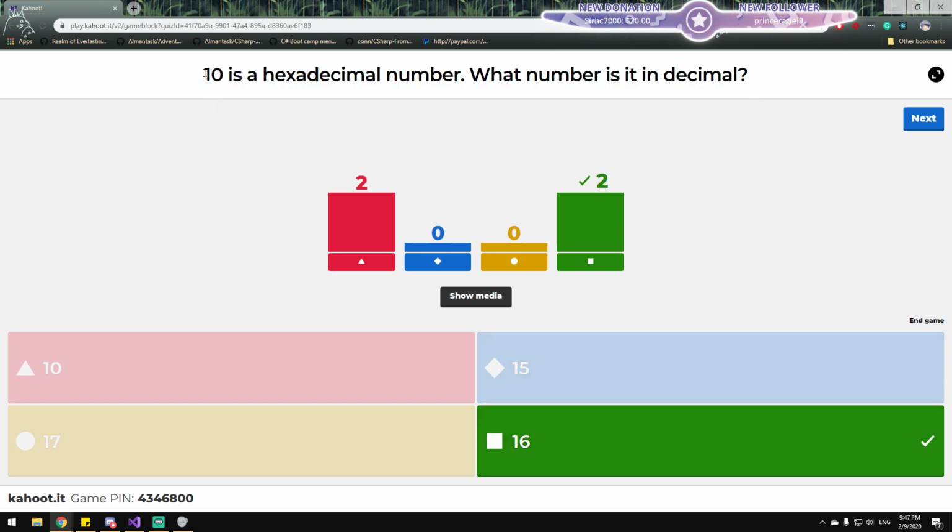However, it's 16 times 1 plus 0. Ten would be A, but if 10 is hexadecimal, that means it's past F. So if it's past F, it becomes 1 and then 0.